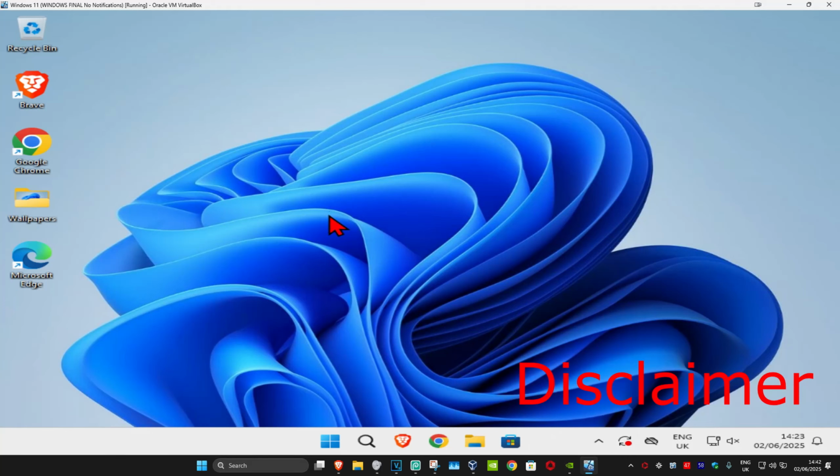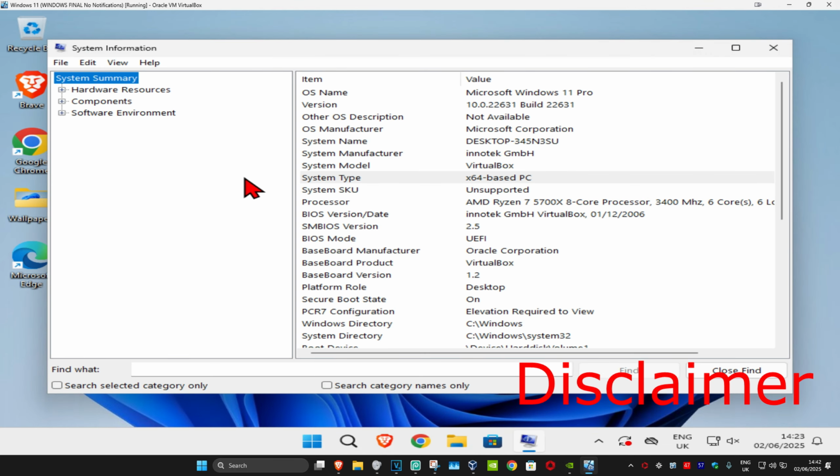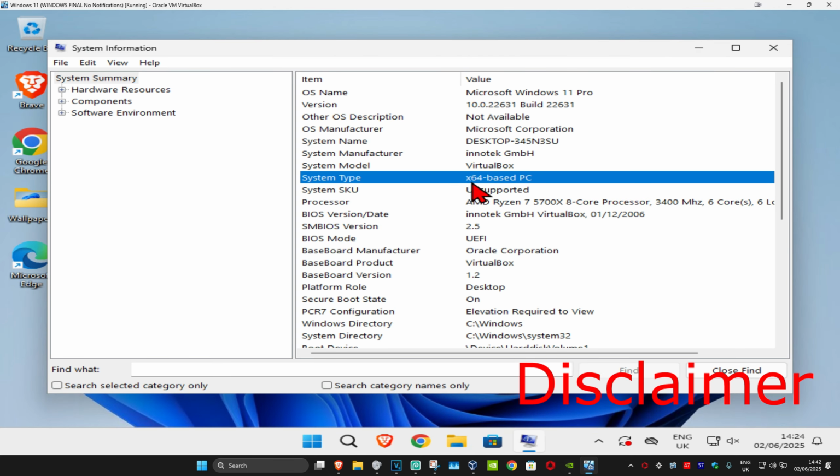So guys, before we get into the steps, you want to make sure that you're running a 64-bit version of Windows. To check if you are or not, you want to head over to search and type in system information. Click on it. And then once you're on this, if we look next to system type, it's going to be telling you, make sure that you're running x64. If you're not, if you're running x86, then you want to upgrade to x64. This should not fix your problem.